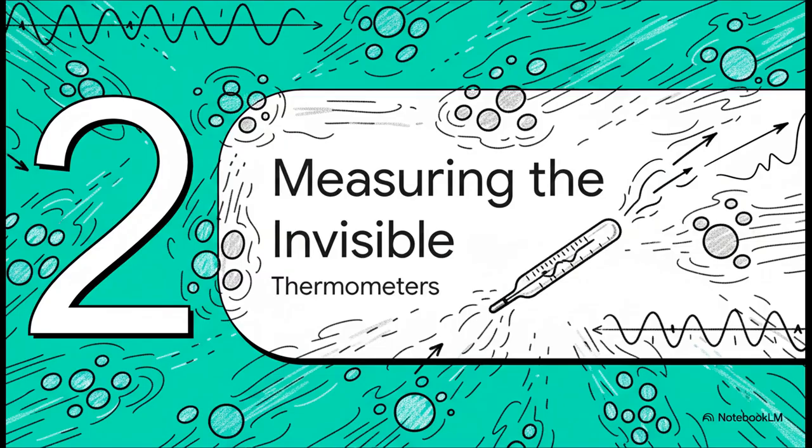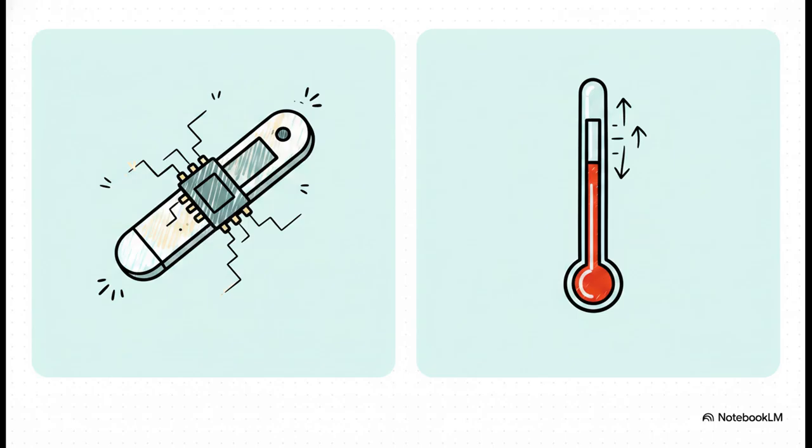Moving on to section 2, measuring the invisible. So the big question is, how do we actually capture data on these invisible, wildly vibrating little particles? Well, we use thermometers, obviously, but the physical reactions they use to give us a reading are actually incredibly different. Digital thermometers rely on electronics. Specifically, a resistor inside them physically changes its electrical resistance in response to the surrounding temperature. On the flip side, we have expansion thermometers. Think of those classic glass ones. They contain a liquid that physically expands, taking up more volume when it warms up, or contracts when it cools down. It's two totally different physical reactions measuring the exact same invisible kinetic energy.